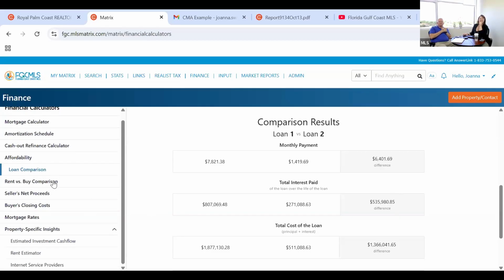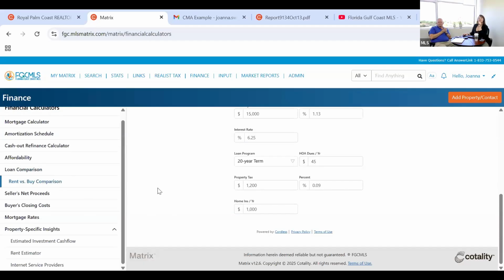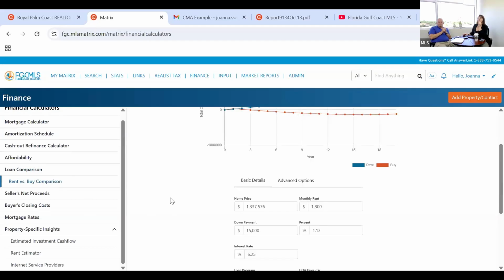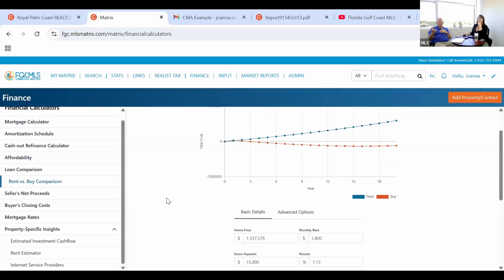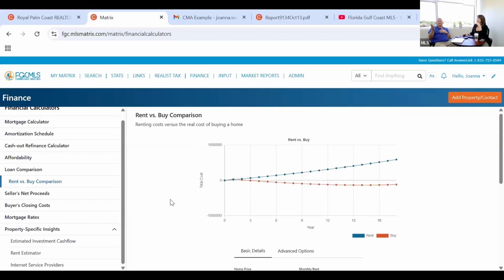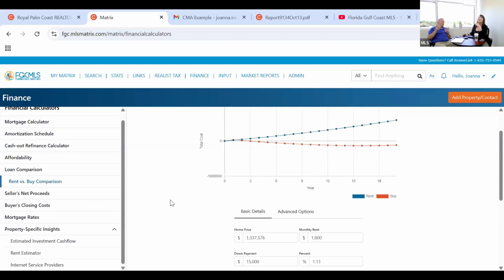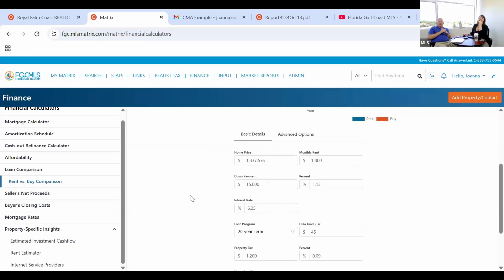The stories of Jason. All right, rent versus buy. Very, very cool, especially right now. A lot of people are asking that with the way prices are moving. And I love this from a marketing perspective, right? Let's say it's a $400,000 pool home in Cape Coral, whatever, and your down payment, sometimes it is cheaper to buy than to rent.